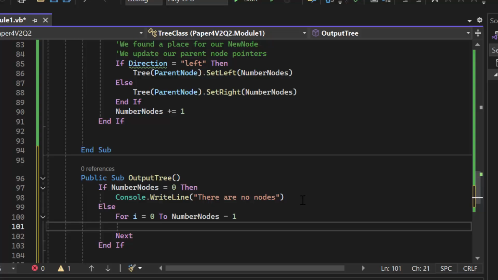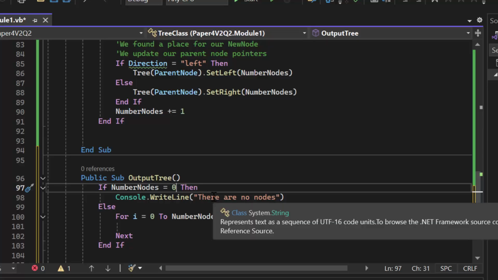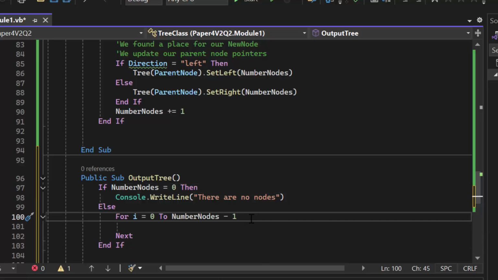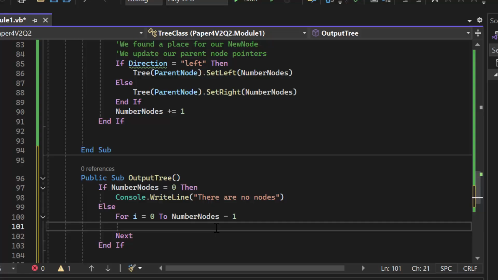So that's why we want to do 0 to number nodes minus 1. For example, when I add something for the very first time, number nodes goes from 0 to 1. So if I just have the root node and nothing else, my number nodes is 1. That's the next available index. So there's nothing there.